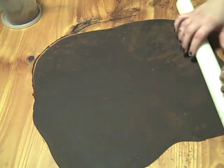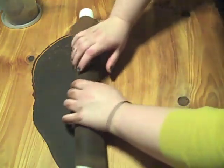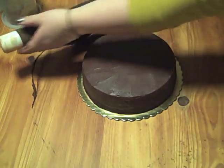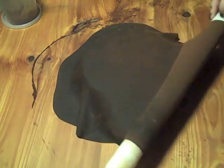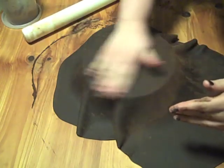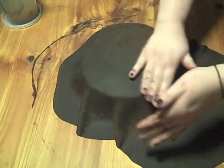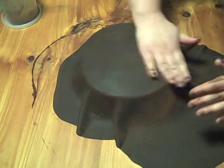Okay. So I'm going to roll it loosely over the rolling pin. And then I can put the cake in the workspace, and then just unroll over it and start to smooth the top. If you have a fancy tool for that, it might make it easier. I don't ever use it. Yeah, I don't have a fondant smoothing tool. I think your hands are your best tools.